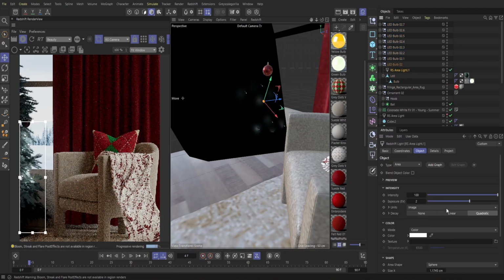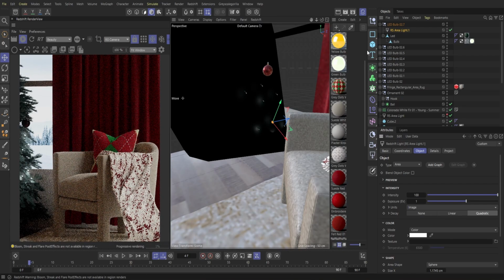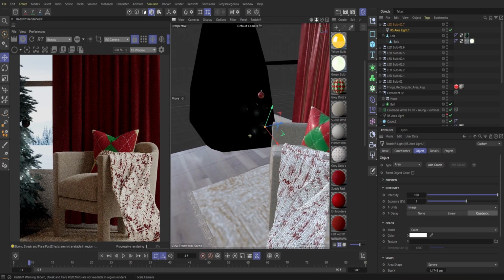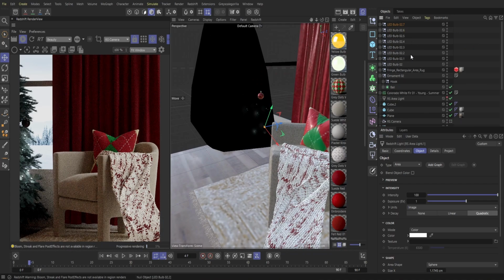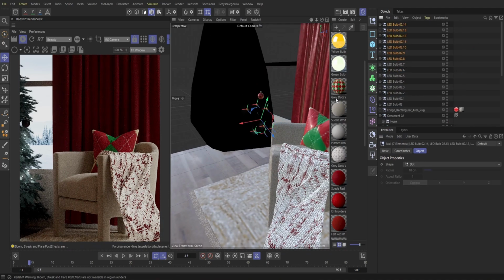And what I'll do is go into these lights and decrease the exposure here. And then again, just copy and paste for the top half of the tree here.